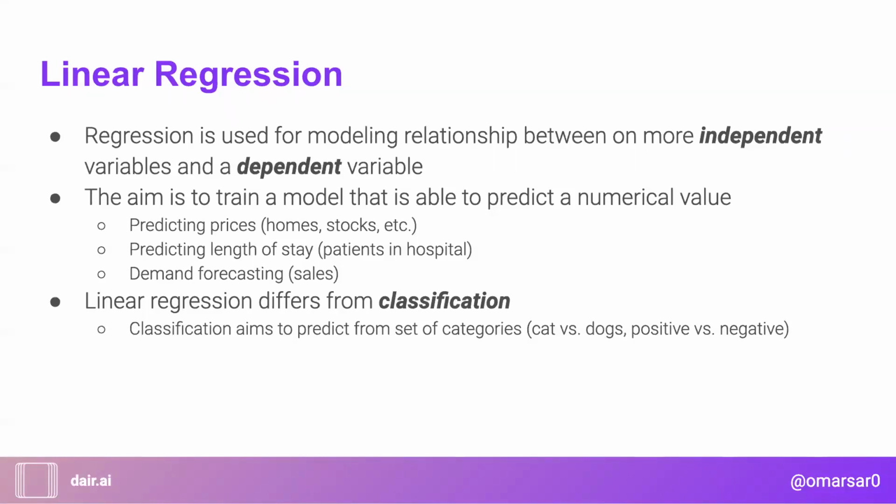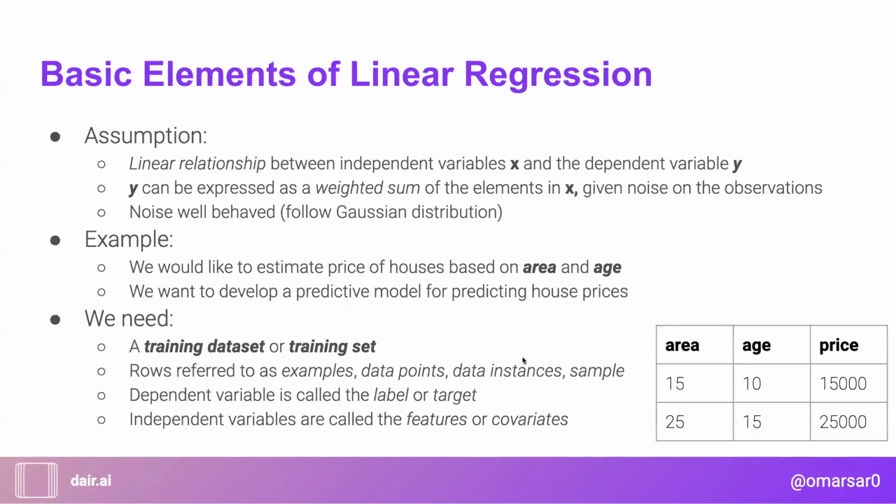label a picture as a cat or a dog, or you want to identify it as a positive or negative tweet or something like that, right? That's what we refer to as the hard assignment. But later I'm going to discuss what the idea of classification is. We're going to get started with linear regression as a beginning, right? So classification aims to predict a set of categories.